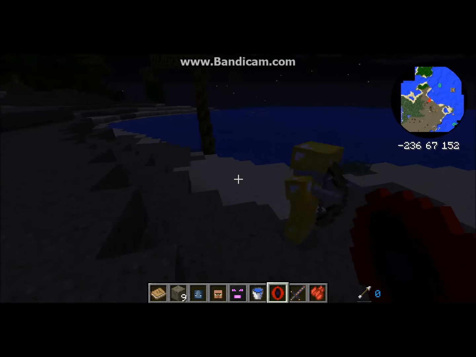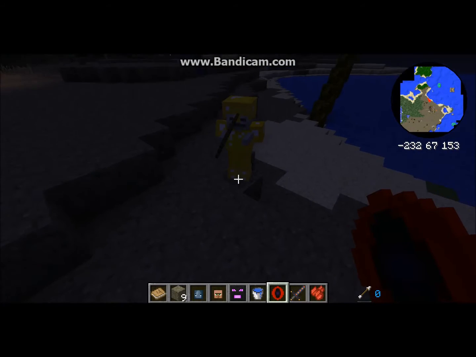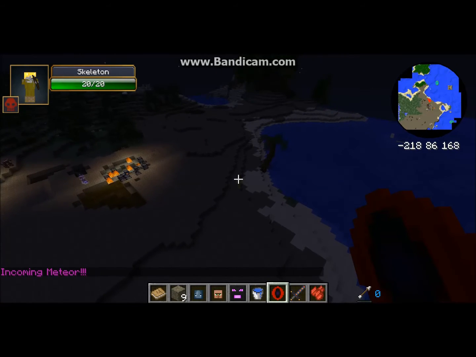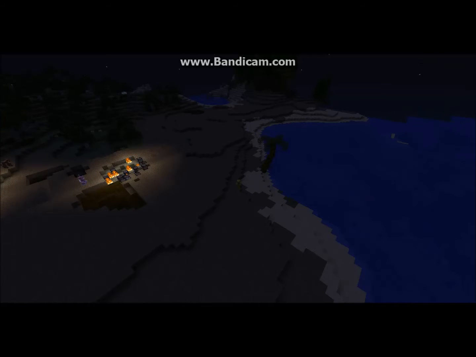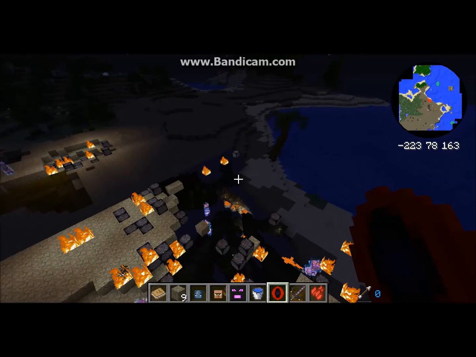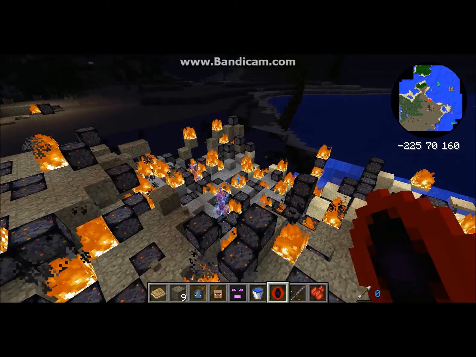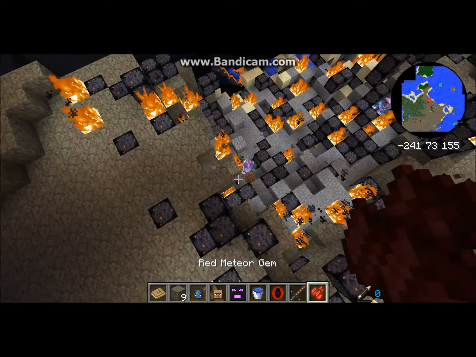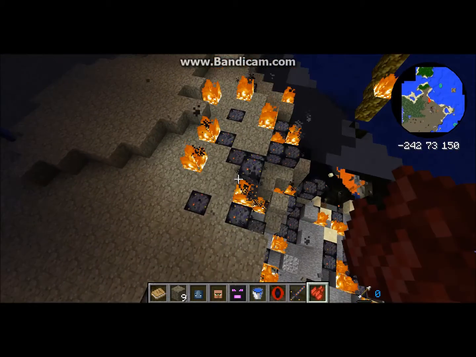Let's see what happens if I kill this all golden armor skeleton. Look out! 20 health. Well, that thing's gonna die. Cause, oh my gosh, did you see that? It died. And, oh, that was a pretty big one. You guys saw that, right? You saw that. I admit it, you saw it.